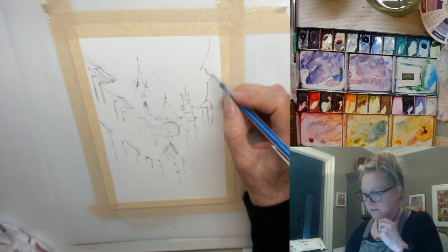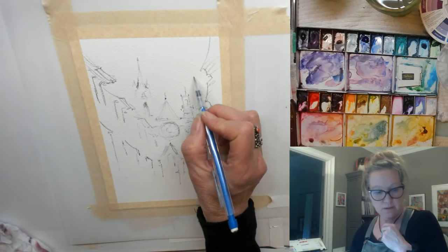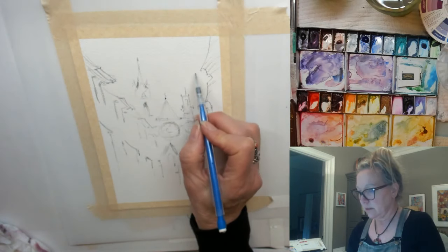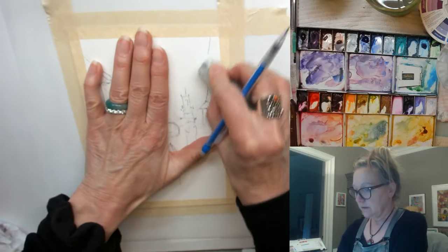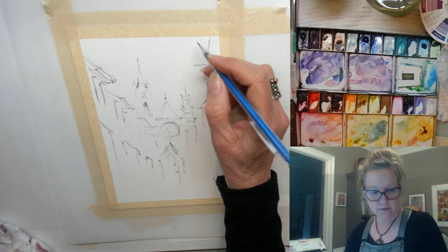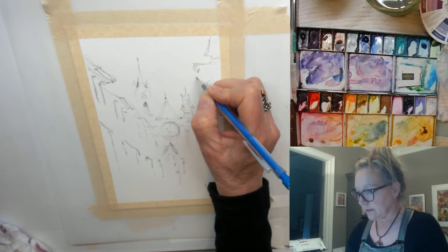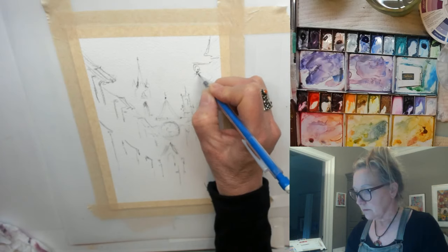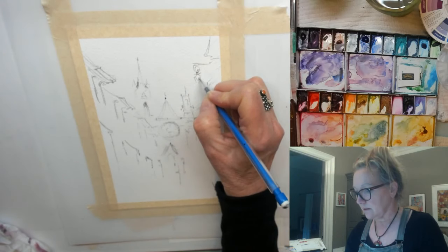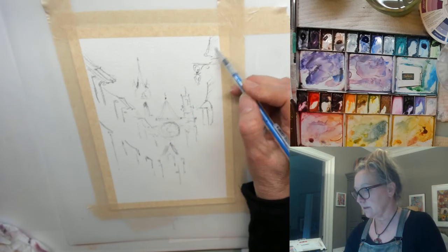I'm not sure. Let's see. This is all dark, dark. Up here is... I didn't really make enough room for that. Maybe I'll put it... Okay, let's try to get it in here. Because this is a nice little thing, this scrolly little lantern here. We won't be able to make it quite as big as it is, but we'll have it in there slightly. And that scroll there. And then this is all dark.